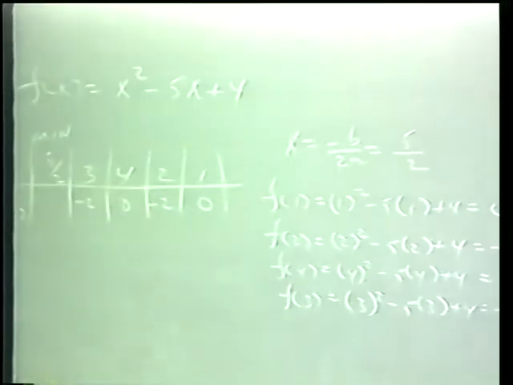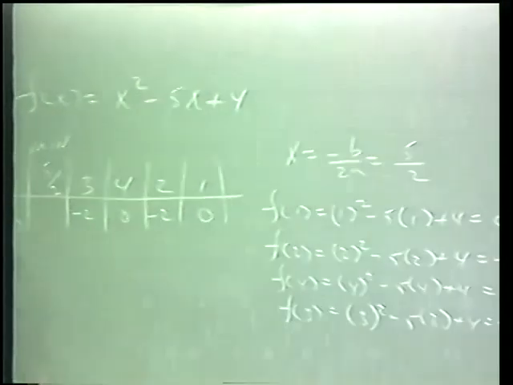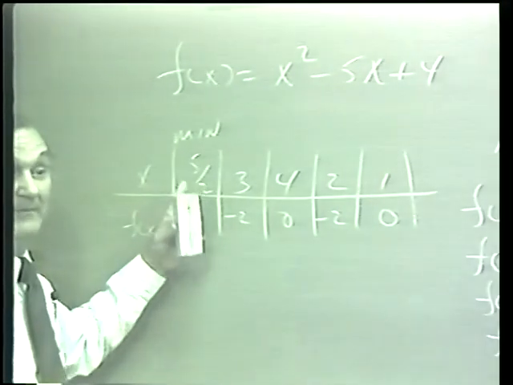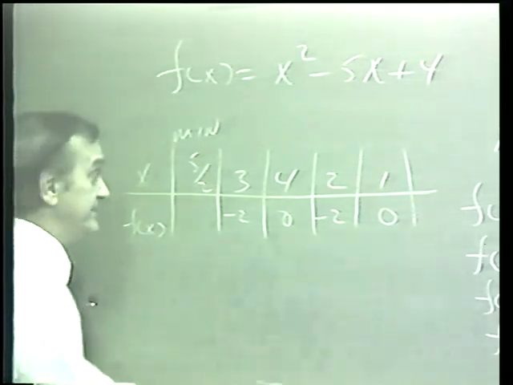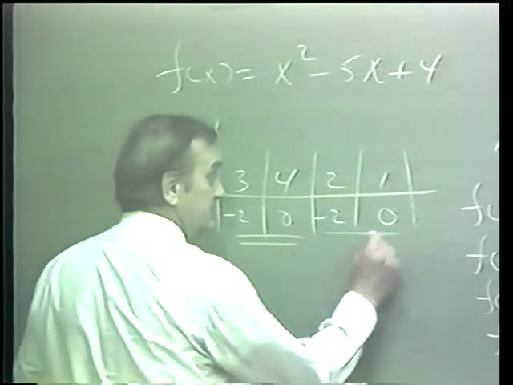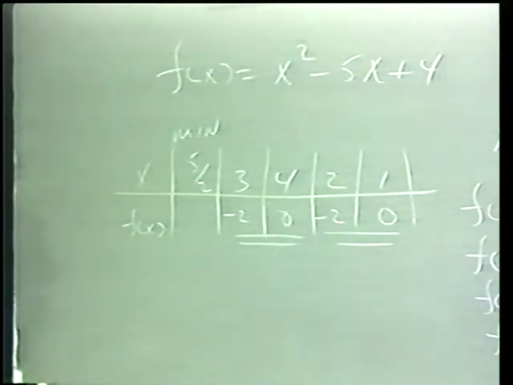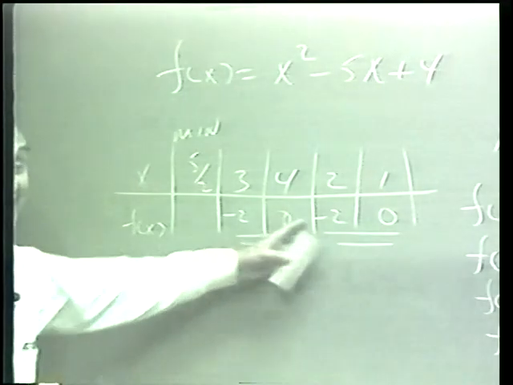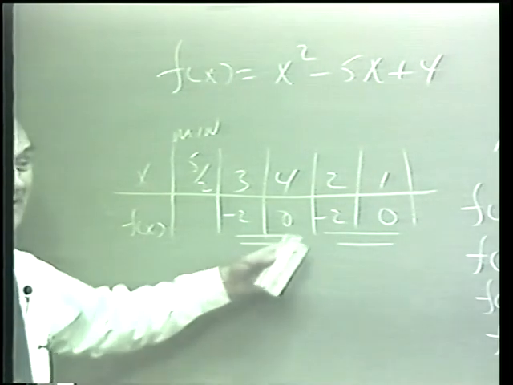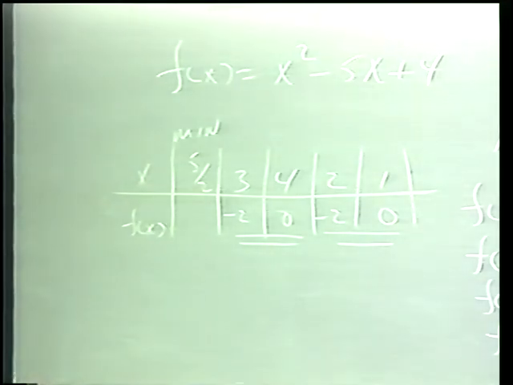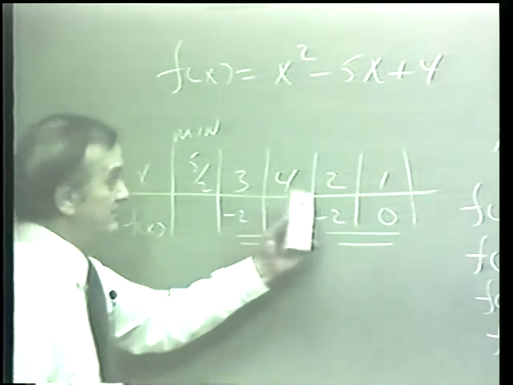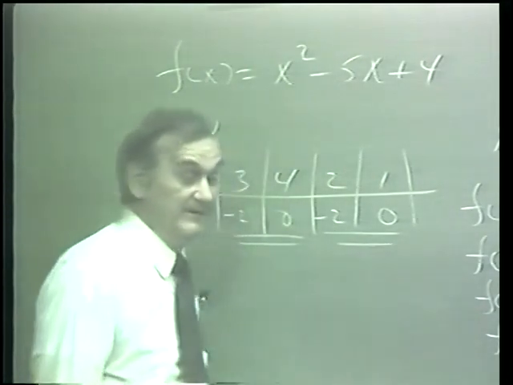Notice yesterday, in our last lecture, we said that any time the x value of the minimum or maximum point is a whole number or a half, you will have this symmetry. These two and these two are exactly the same. Now you see, in one of your problems, the x value comes out to be, I believe, negative 7/4. So you don't have that symmetry. You get all different numbers here. Only if this is a whole number or a half, and you select the 2 whole numbers to the right and to the left, will you come out with this.